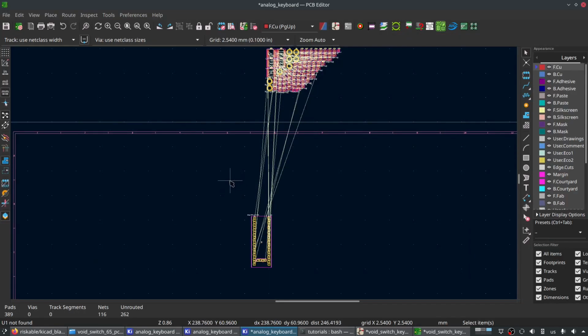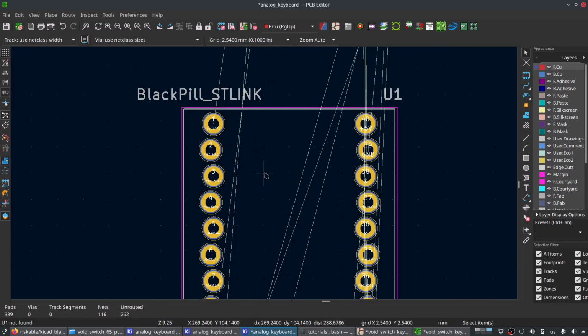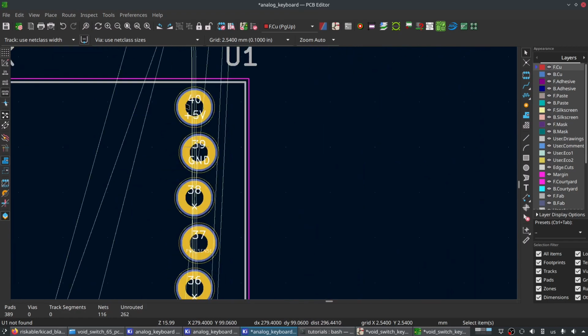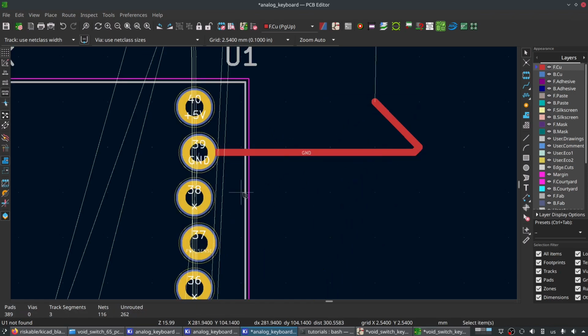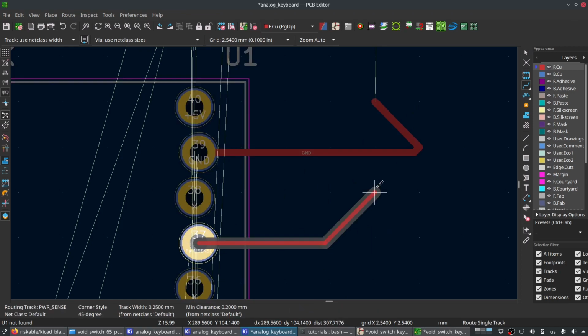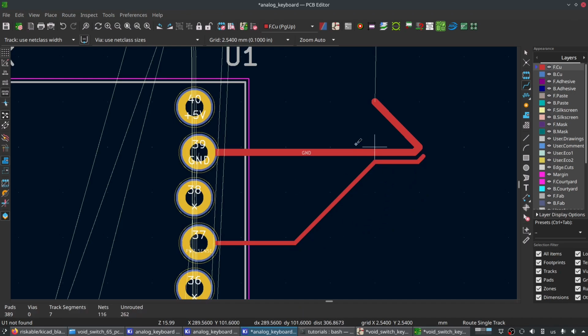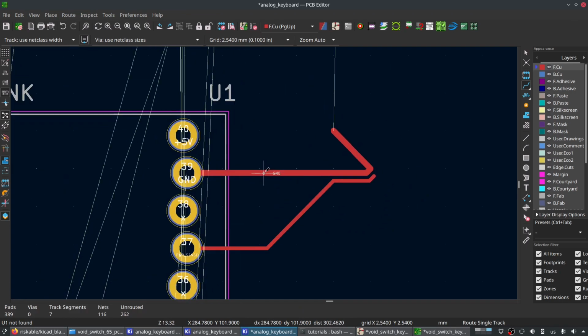All right, now let me show you what that means. So let's find one of these pins that is ground. Actually ground, right? So see up here, it says use net class width. Now that I've assigned that to power, what's going to happen is it's going to make a nice thicker trace, or it should. I'm just going to leave that there. And then if I click on this power sense line, see how it's thinner? It's using that 0.25 millimeter trace automatically. So that's all that is.